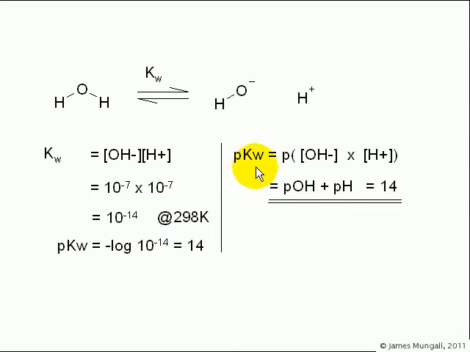Now we can also write pKw in a different way. We can say it's p of these things there. We're just doing minus log of both. So p of OH- concentration multiplied by the H+ concentration. Now because p in effect is just a log, then if you do log of this times that, it is equal to log of this plus log of that. So that's pOH plus the pH equals the pKw, which we said is equal to 14. So that's the proof of this equation. And the reason why it's useful is we can work out pH if we know pOH, which is more likely the thing we're going to work out if we've got a basic solution.